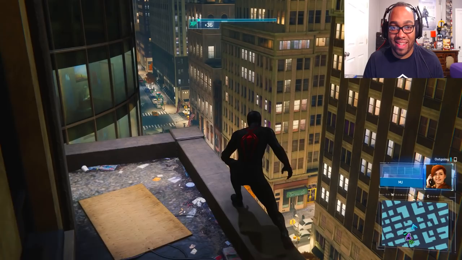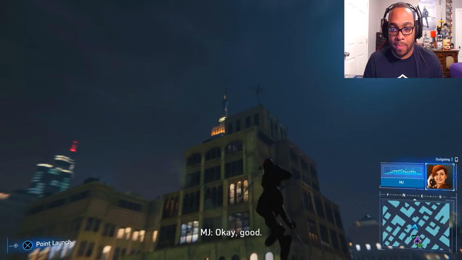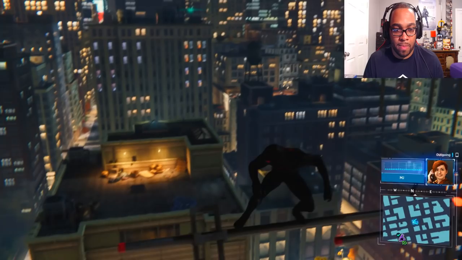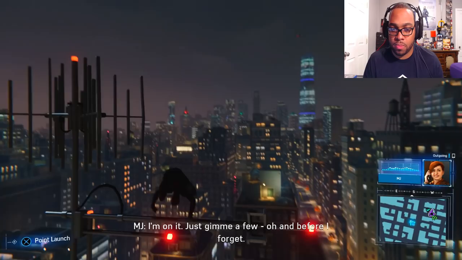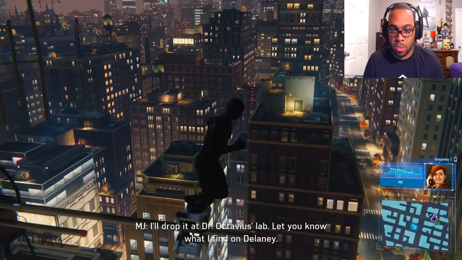Peter, what happened with Standish? He's safe. Okay, good. And the demons? They were looking for a name. You got a pen? Yeah, go. Dr. Isaac Delaney. Okay. Who is he? What's his deal? No clue. I was hoping you could tell me. I'm on it. Just give me a few. Oh, and before I forget, you left that tracker from Tombstone at my place. I'll drop it at Dr. Octavius' lab. Alrighty. Let you know what I find on Delaney.